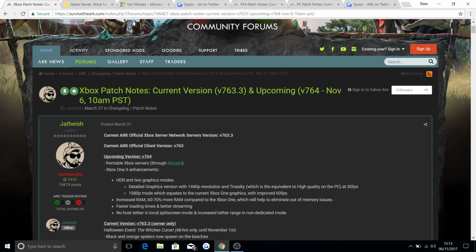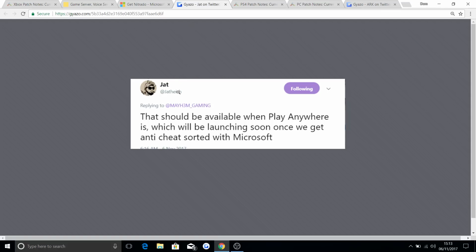So we were talking about the rentable servers, which was through Nitrado, but there's also some news on Xbox Play Anywhere. If you don't know what Xbox Play Anywhere is, it's basically where you can host a server from your PC and then play it on your Xbox One. Minecraft's got it at the moment, so players on the PC that have Ark installed on the Windows 10 edition, which isn't out at the moment, but as soon as it gets released, you'll be able to play with Xbox players as well.